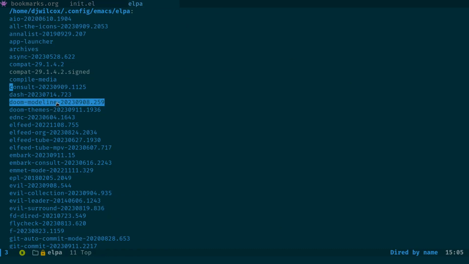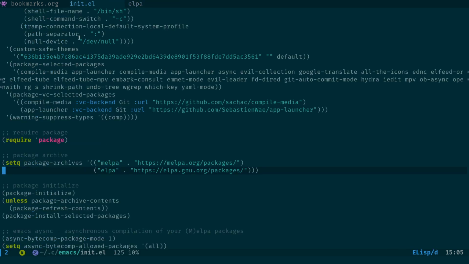So what we want to do now is the same thing, but actually testing whether we can do it from the package selected packages. You can see it again here. This is coming up twice. I'm not sure why this is. It seems that whenever you add stuff to here, a new VC selected packages, either by adding it to the list or running the function interactively, it adds those package names up here.